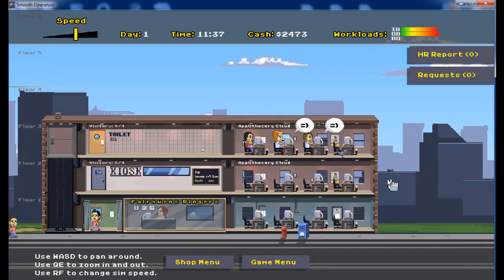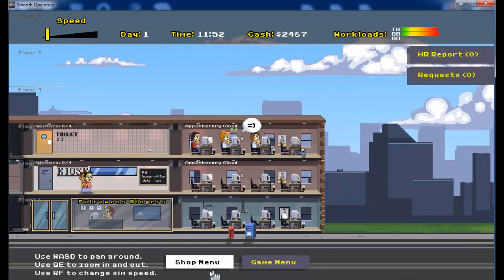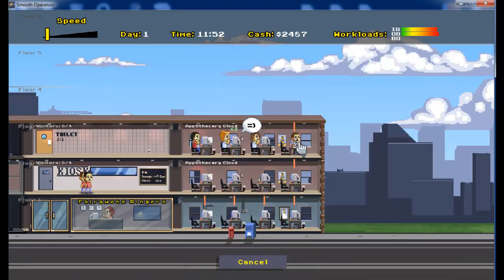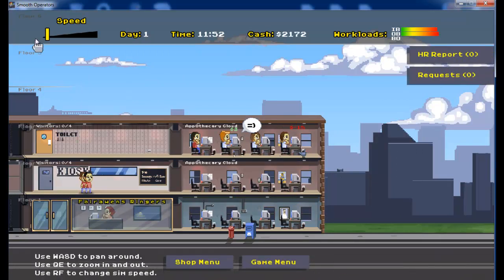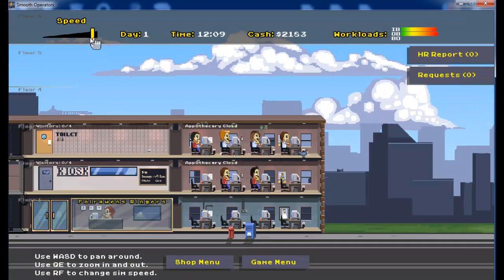Let me think. I'm gonna have enough money to hire some more people here in a second. And slow it down. I don't know if I should hire any more outbound people yet. Well, we'll find out.